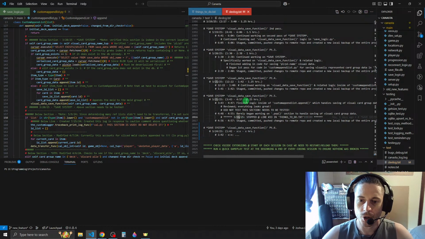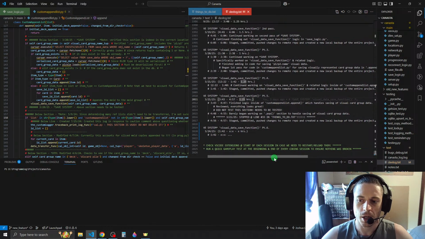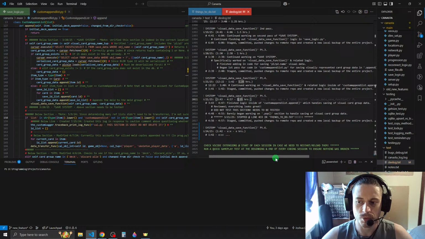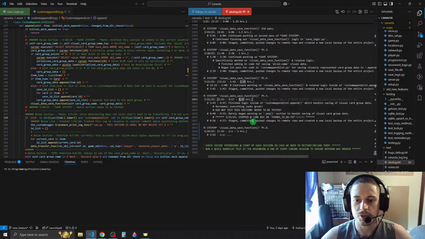Last time we continued to work on visual data save function logic. We finished the logic inside of custom append list append, handling saving of visual card group data. We reviewed, everything looks great. We did not test this section, it needs to be tested. We barely began working on the pop section to handle saving of visual card group data.